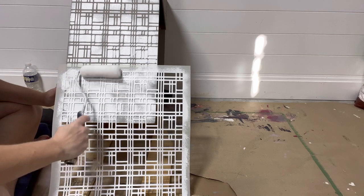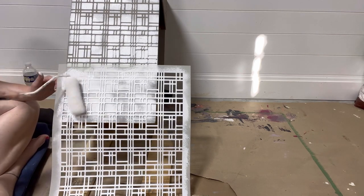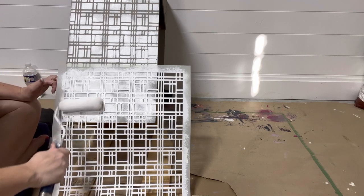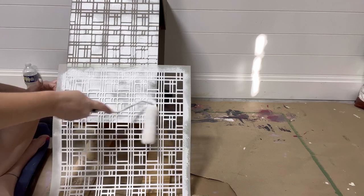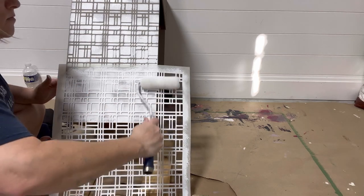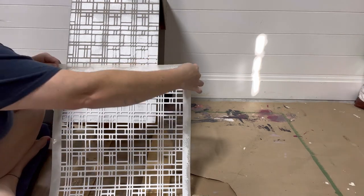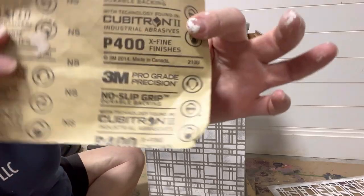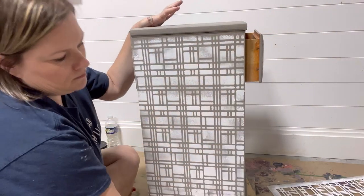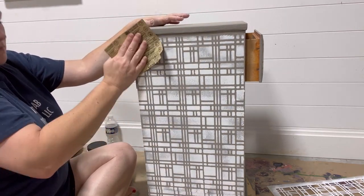It is a good idea to check all stencils before you use them if you are putting it on a surface area that is larger than the stencil itself. Check beforehand to make sure that the stencil does line up, so it is in a repeating pattern. That way, when you get to the end of an area smaller than the stencil, you can pick it up and move it over or move it down and pick right back up where it left off, so you have a nice continuous design.